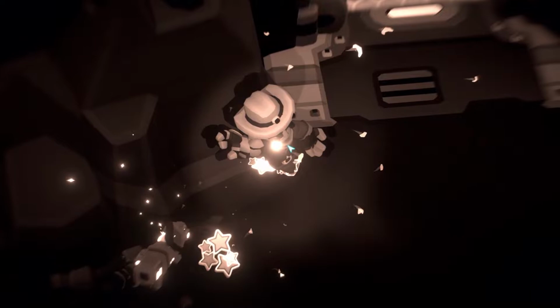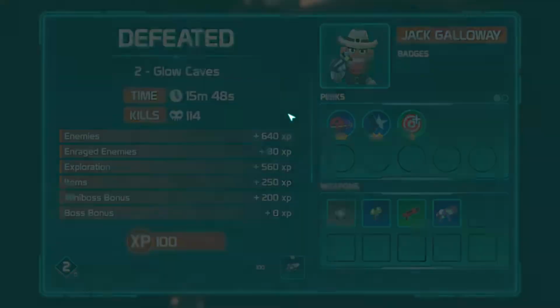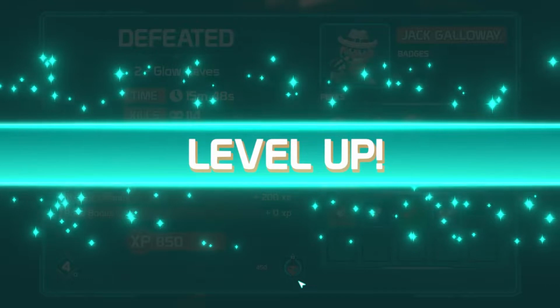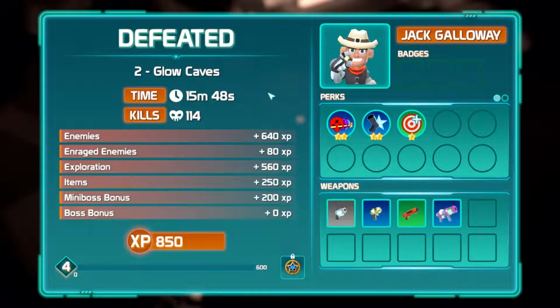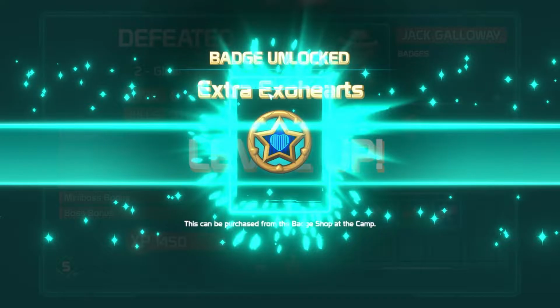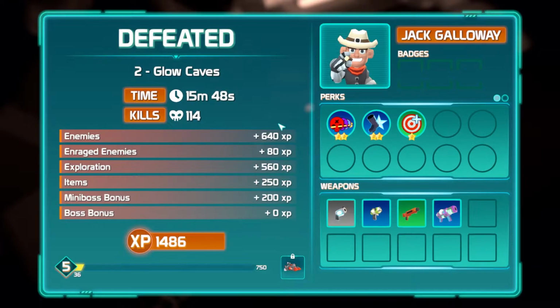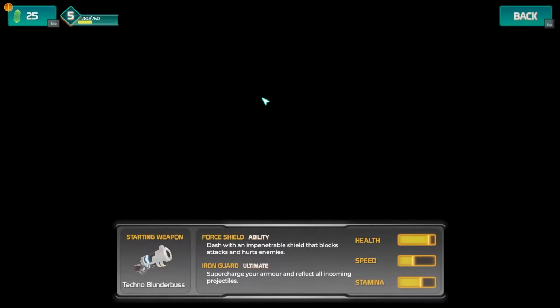Oh, oh. There we go. You got taken out. There must be something on the ground or something that was hitting me. Faster ability cooldowns. Oh, Star Chart unlocked. Here we go. Extra Exo Heart. Badger's Shot. Alright, nice, nice. Return to camp.